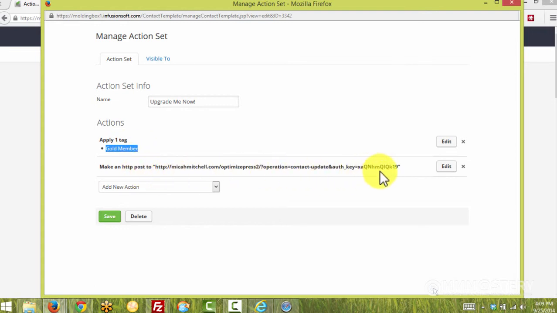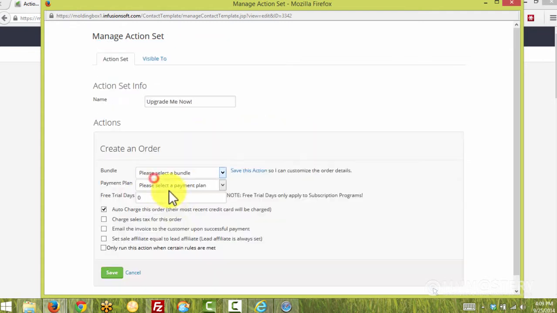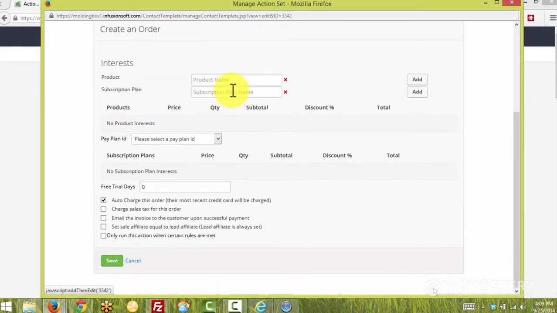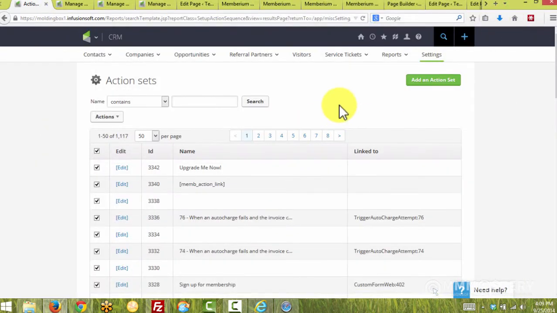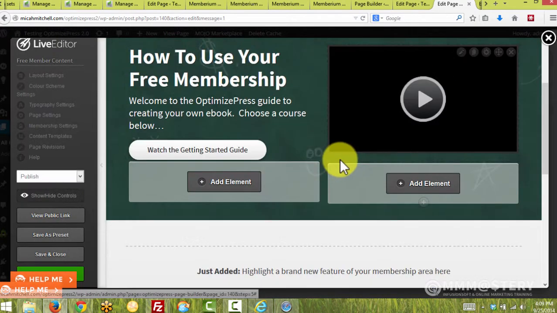So we want to push an update to the site so that this person can immediately have access to those gold resources. Now, in the case of the one-click upsell, obviously you could go do all the other stuff you'd normally do, like create an order, and then you can go in and add items to the order by hitting save. So the rest of this, there's other videos that cover that as far as how to add an order through an action set to make the one-click upsell happen, but that's the connection between OptimizePress and Memberium. It's the fact that you can wrap all their elements in shortcodes, and you can also use shortcodes as the destination for some of the buttons.